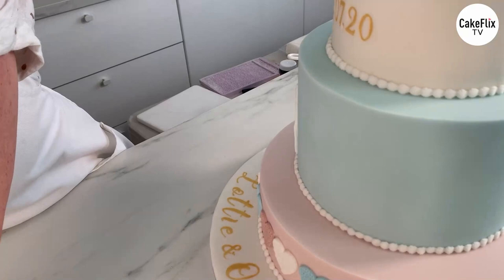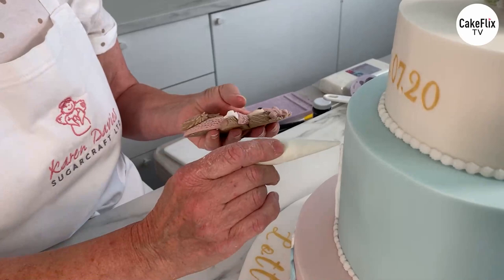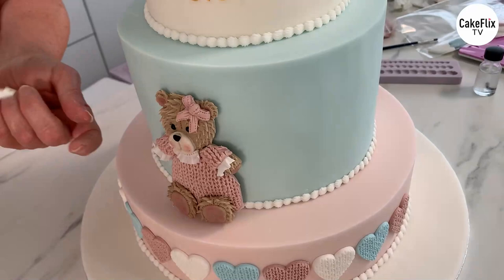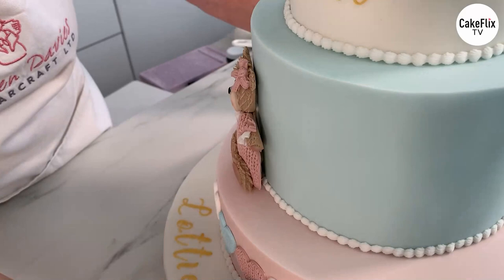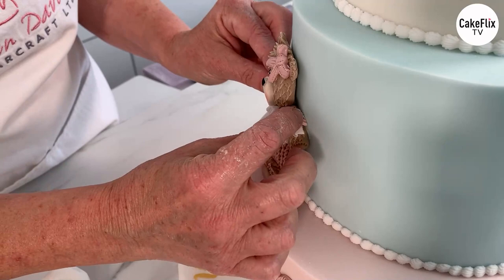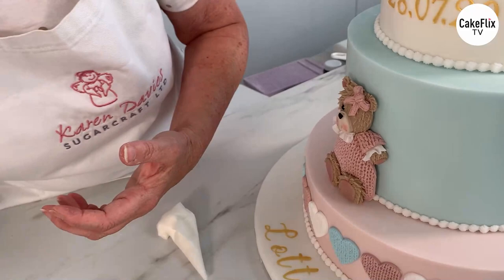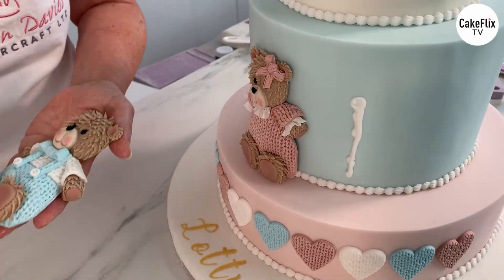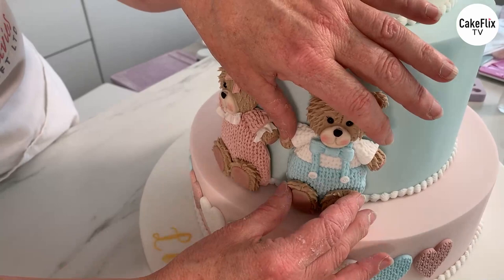Now I'm going to put some icing. I'll probably lift her arms up to put some icing behind them. I'll turn it round as soon as I possibly can. There we are. I'm going to put some icing behind her arms. And the other one, just so we don't have any accidents. And then we just have our little boy to put on next to her. I might have to move them slightly, I don't know. I'll put some icing. Oh, I can't do his arms. I was going to put behind now, but I don't think I should. Oh, they are close together. That's okay. It's not too bad.